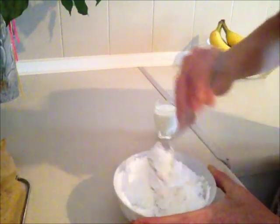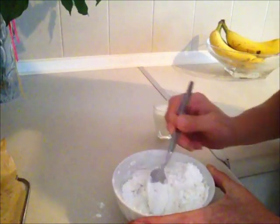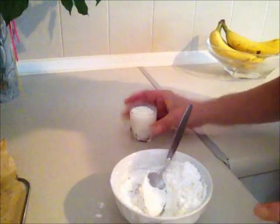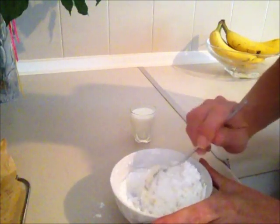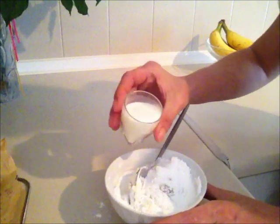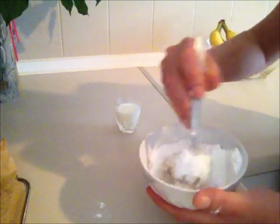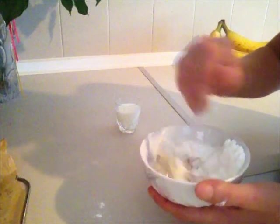And if you want a semi-transparent icing, you can use water. I like a really bright white icing for this, so I'm going to use milk for that. That's what makes the difference between a semi-transparent and a very, very white icing: using water or milk. So today we're going to use milk. We're just going to take that and drop a little bit in there. It's usually about 1 or 2 tablespoons that you need. Just stir until you have the consistency you want.